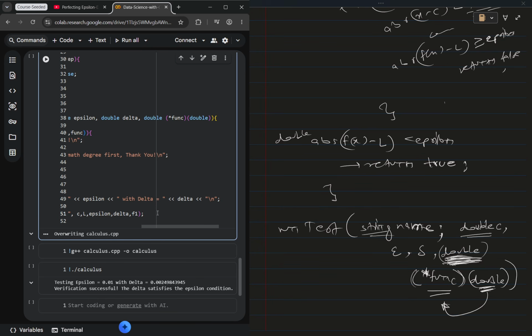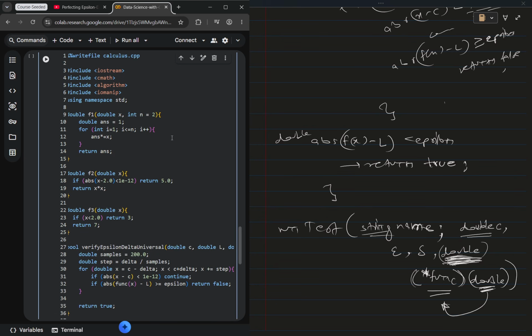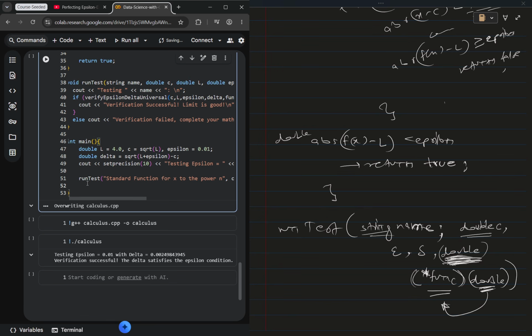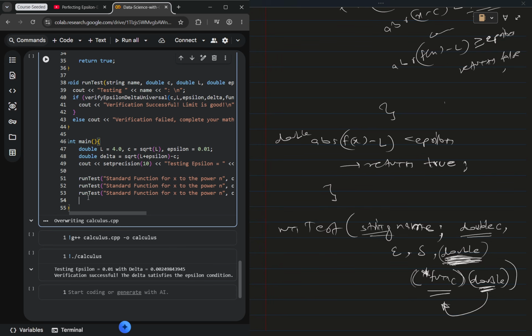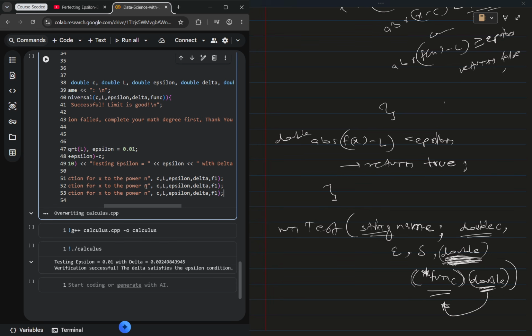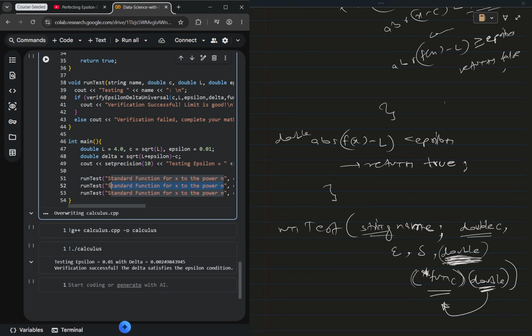Let's press enter, and then we'll be teleported upward. Yes, so we were teleported. So we have this run test again, and then we have our standard function. Also, let me just copy this. Instead of doing this again and again, let me just paste it directly. Yes, it looks very good. So we have our removable discontinuity function. Basically, let's say discontinuous function only.